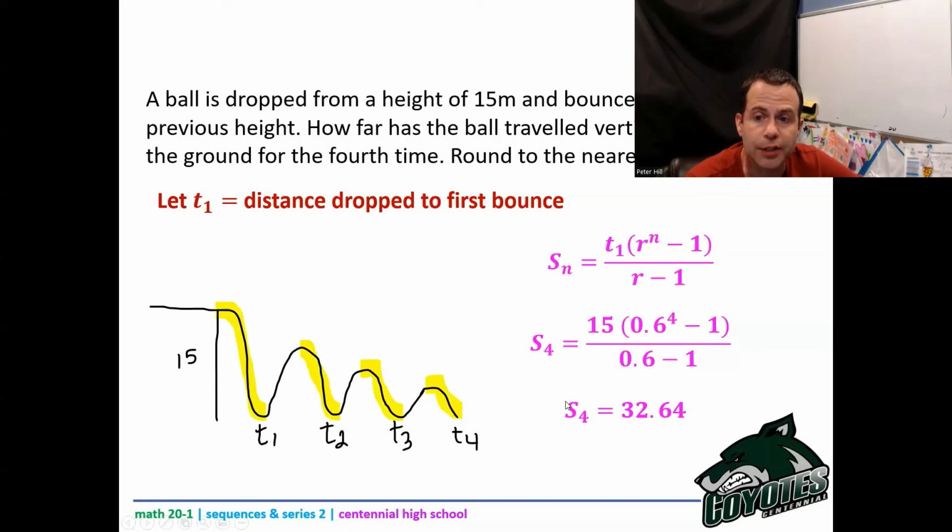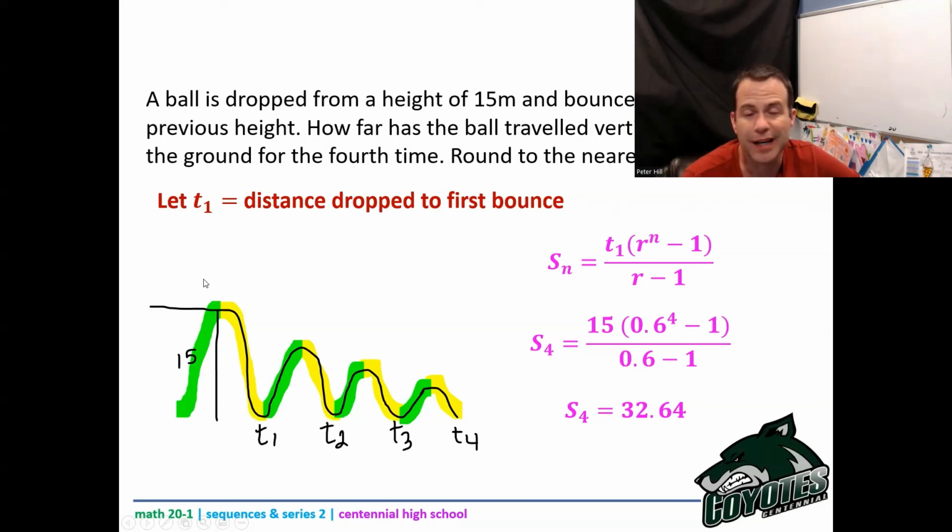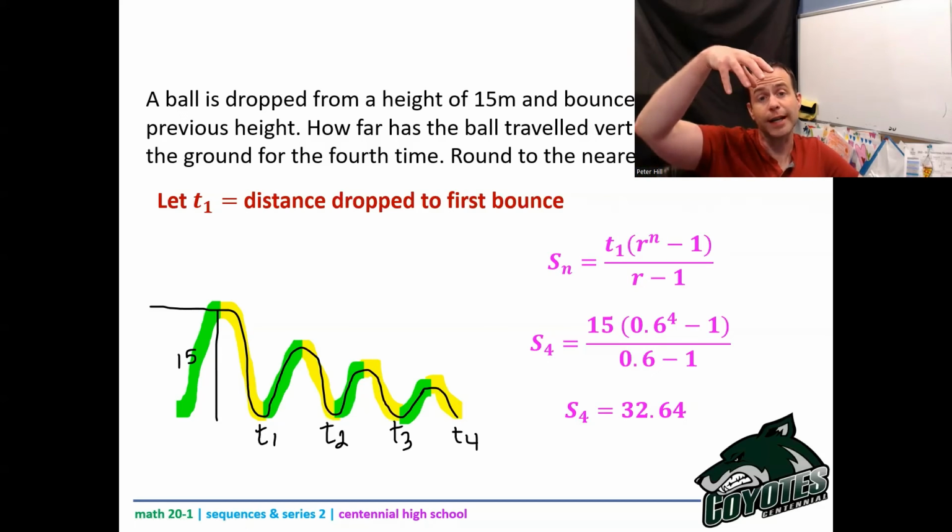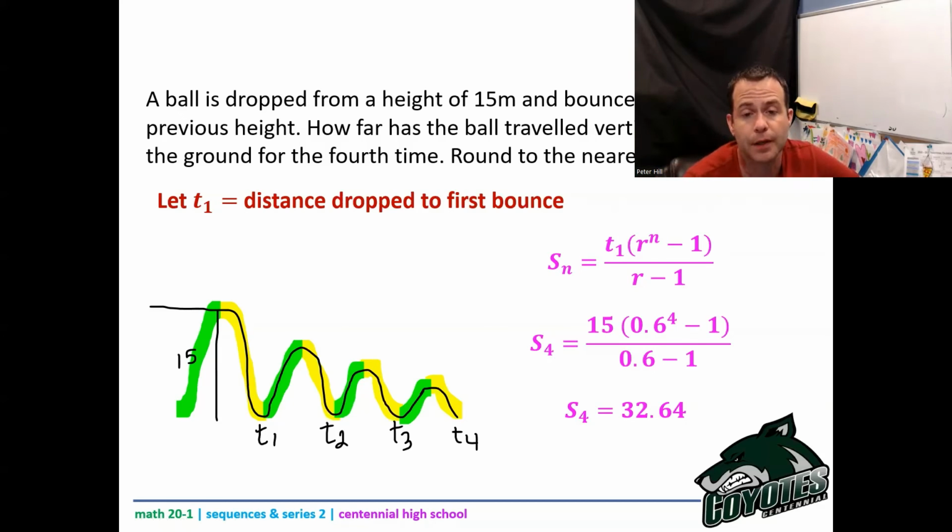So logically, one might say, well, let's just take that answer and double it, because if I went down, I must have gone up, right? Here's the problem with that. If I double it, watch the screen very closely, I end up doing this. I double every yellow line. What I need you to see here is this green portion that I'm circling with my mouse. That's actually not part of the question because I started at 15 meters high.